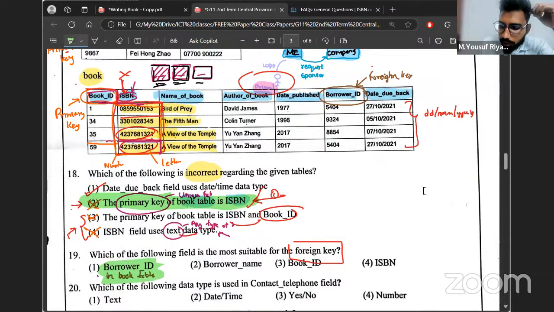We had a question where they said you can use numeric for NIC number. Can we say it's correct because now they don't have letters, right? Depends on the scenario, depends on the data. Technically not suitable because in the olden days NICs had V and N. There are two letters. So new NIC correct, old NIC no.